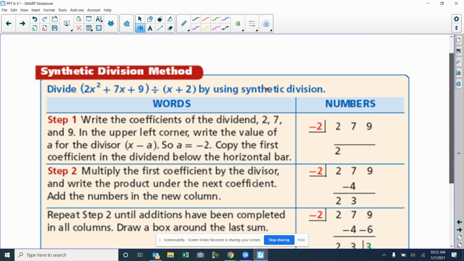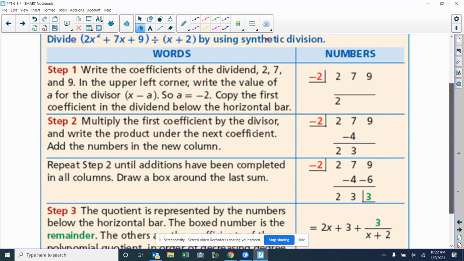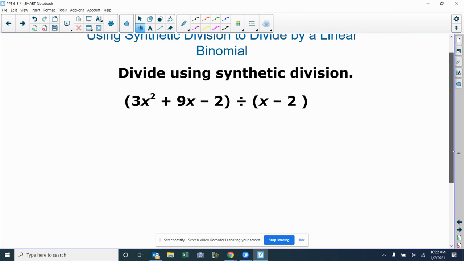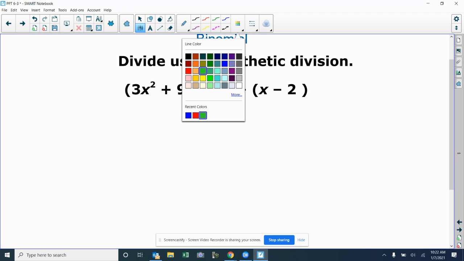Are you excited about that? You can go back and look at this PDF if you want. You just keep repeating the same steps over and over. But I'm going to do one for you, and I think you'll find it to be not so bad. This is called synthetic division. It's a way to do long division without all the hassle, okay?